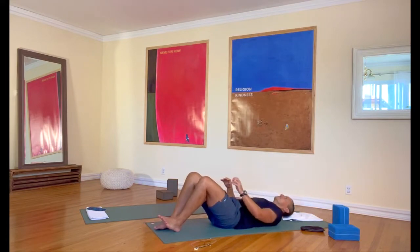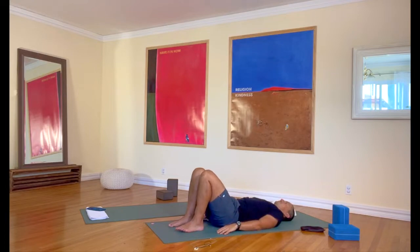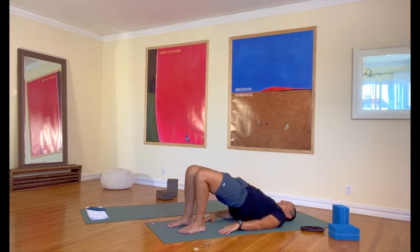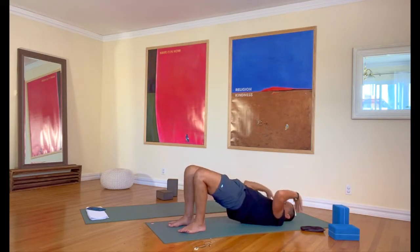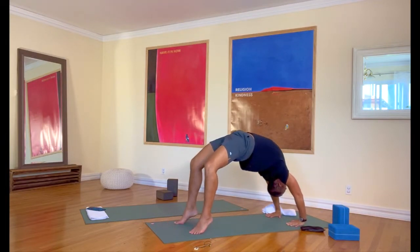One back bend for us. Set your feet down on the floor. And when you're ready, lift your hips up in the air. Either interlace your hands under you for bridge or wheel, whichever you'd like. Did it. Bring it down.